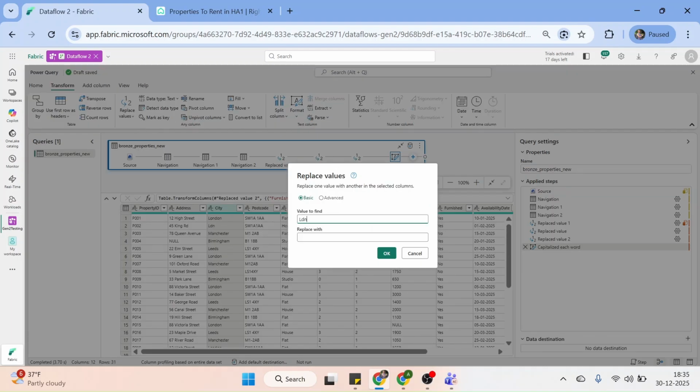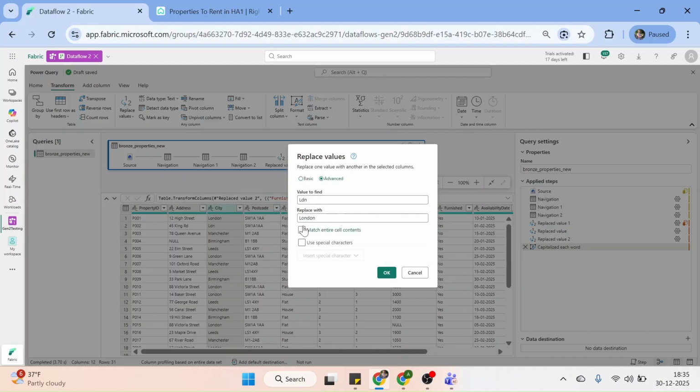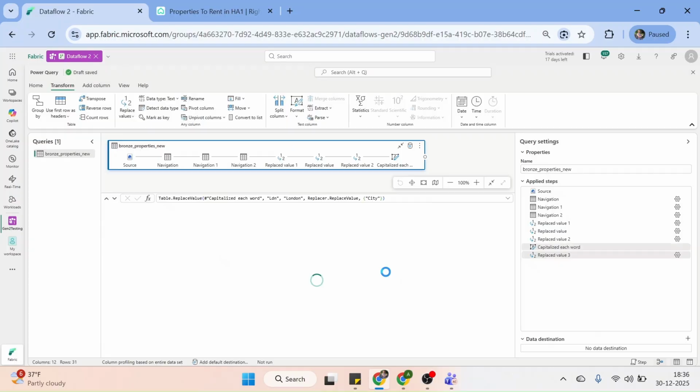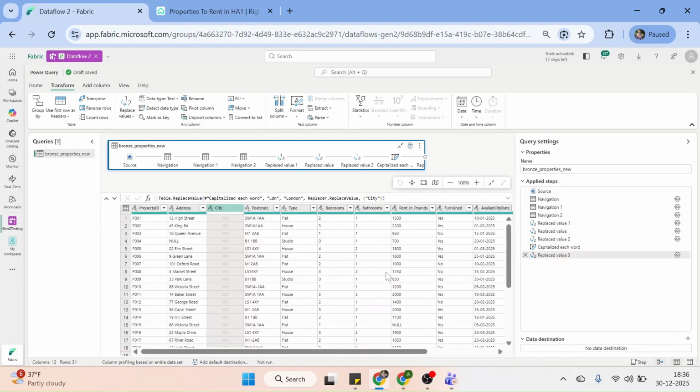Now we will say LDN to London, and I will even check this. It's a safer option basically, and sometimes becomes mandatory. Right, so city also looks great now.